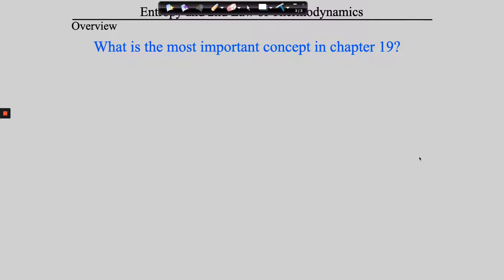This is so important that we are actually going to answer this question. What is the most important thing in chapter 19? And the answer is spontaneity. So now, guys, we got to talk about this. Who gets to decide what the most important thing in chapter 19 is? The people that write the test. Right? It's not us. It's not each other. It is the people that write the test.